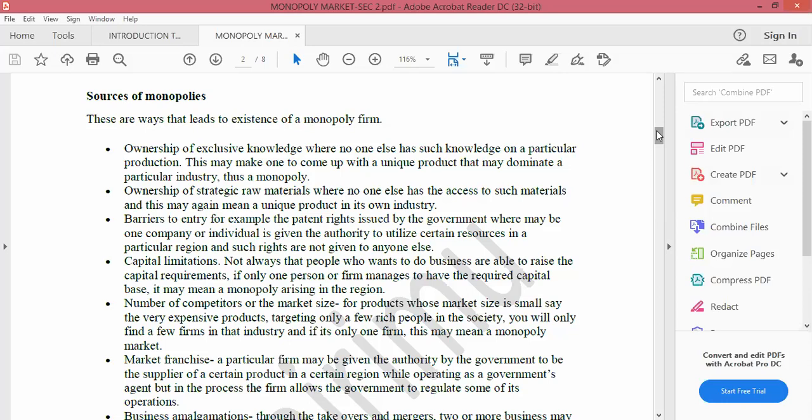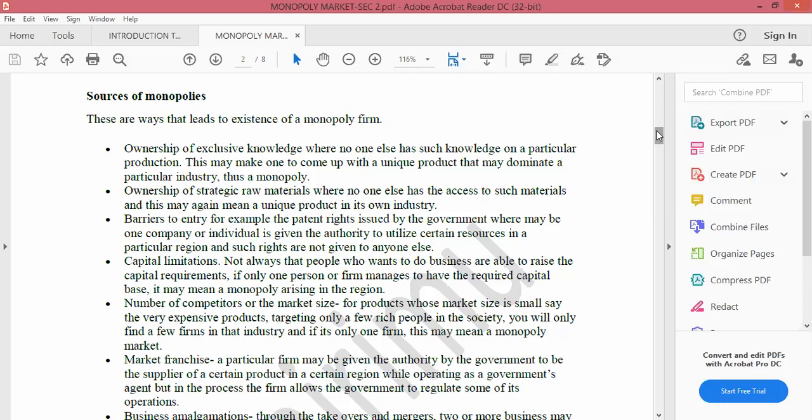Some lines of production, a good example is what is happening with the Kenya Power. They are very fragile if they were to be left in the hands of the people, in other words, the private sector. Reason: their execution requires a heavy capital base, and where the production resources are very expensive, it means not every other person can venture. A few who can get in may mean only one firm, and that could also be a way of experiencing a rise of a monopoly in the region.